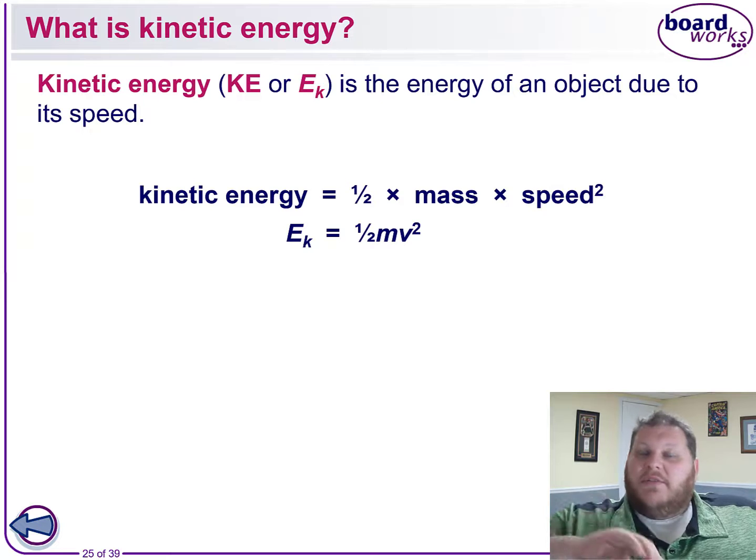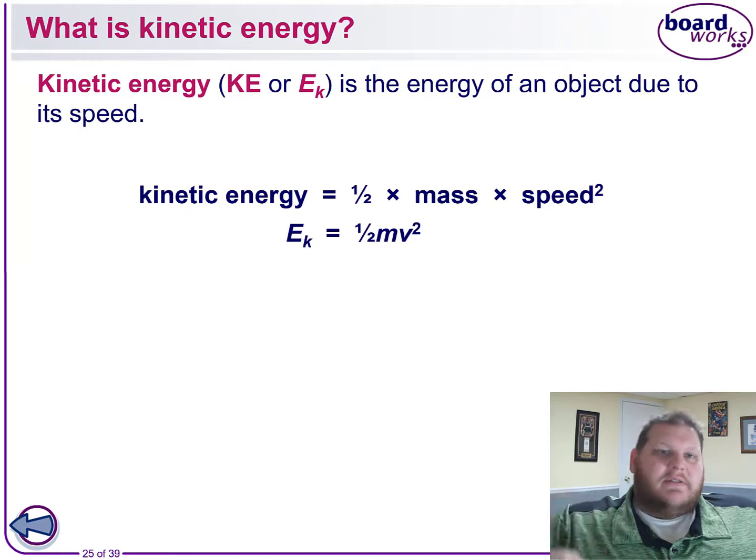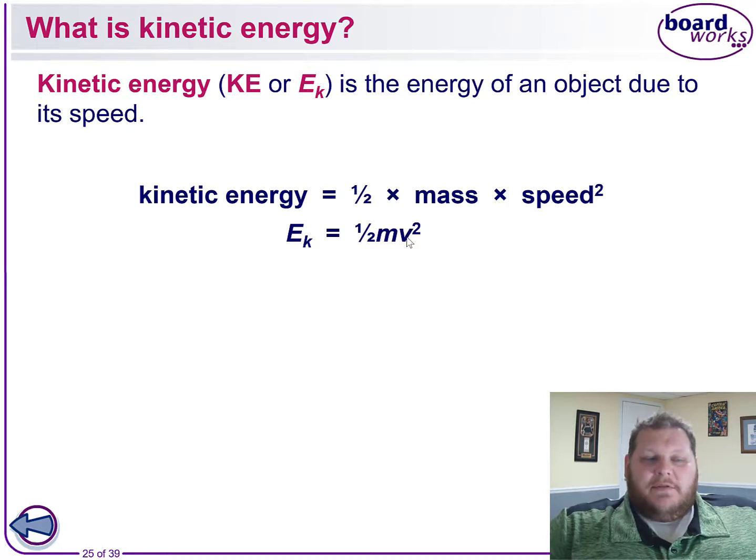Kinetic energy, kind of the flip side of that. If potential energy is the ability for work to be done eventually, where it's stored up, kinetic energy is what we see when that energy is released. So when an object is moving, it has velocity, we can figure out what its kinetic energy is. Here is our formula for it. Again, it's involving our mass, and since we're talking about it being in motion, the velocity is the other aspect of that equation. It's a little bit different, a little more complicated. It's not just multiplying them together.